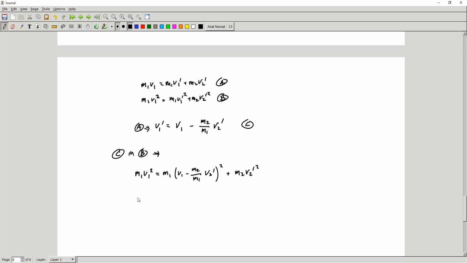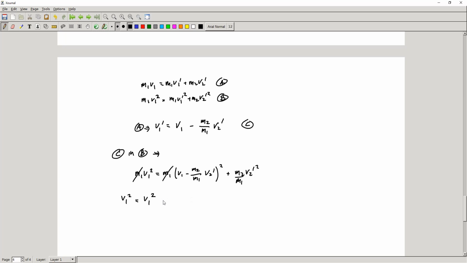I'm doing this more quickly because this is basically the same as what we just did above. I just want to see that it's going to work both ways. We know it has to, but just for fun, let's do it. So I'm going to divide through by an M1, and this is going to give us an M1 here, right? Okay, so let's expand this out a little bit and clean some stuff up. So we're going to end up with our V1 squared equals V1 squared in here as I expand out this bracket.